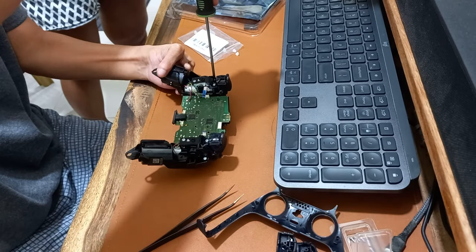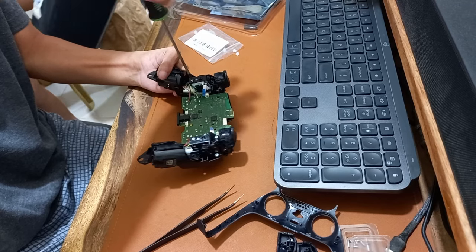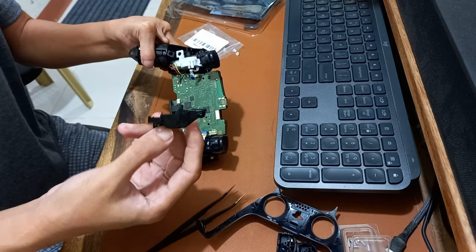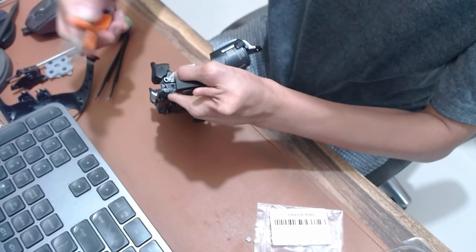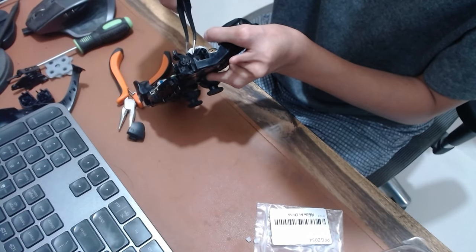Remove the three screws in the right trigger assembly. Remove the shell of the right trigger assembly. Pull out the pin in the right trigger assembly. Remove the gear components of the right trigger assembly.